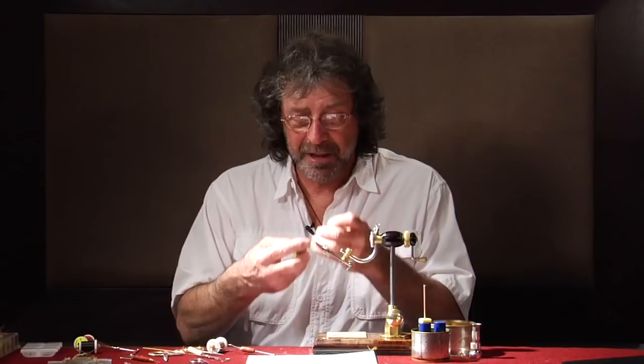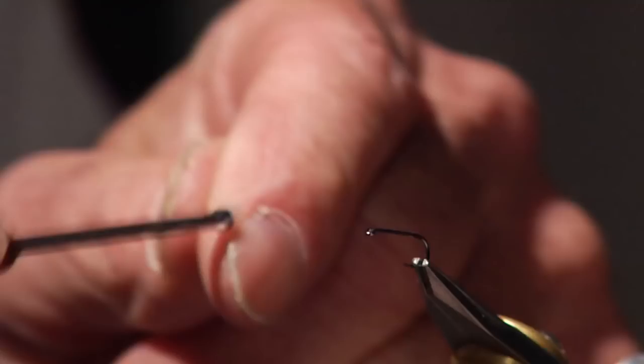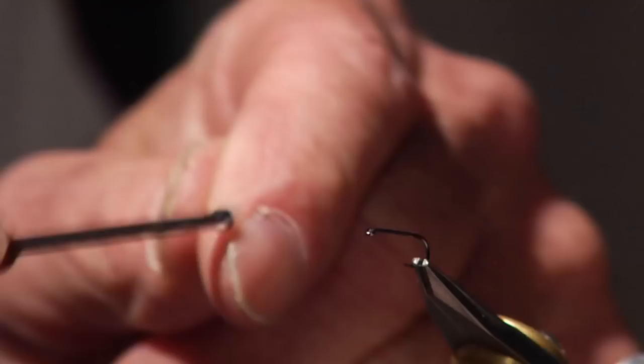We're going to use a little different material. I found it in a bead store, of all places — it's a beading cord, a material they use to actually string beads on. It gets kind of flat when you pull it, almost like dental floss. It's got some great coloring: a tan, a couple of browns, and a pink that's really neat looking. We're going to use the green and basically make the same fly as an old partridge green.